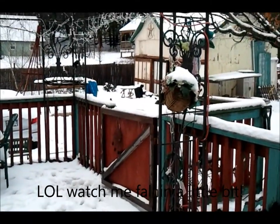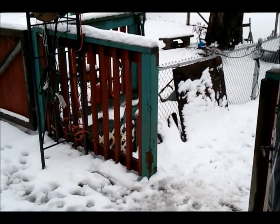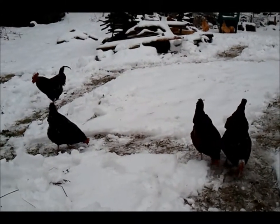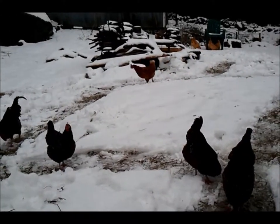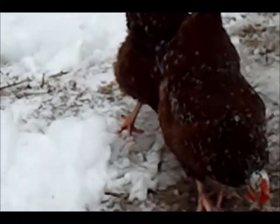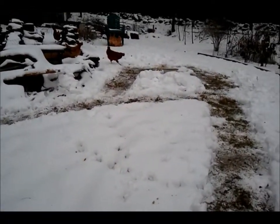That's just a quick follow-up to our overnight storm, and I don't know what else might be heading our way, if anything. The chickens are happy. It's only about three or four inches of snow, but it's funny — the Sussex and the Reds are sticking to the path. Right now I've got scratch down so they're looking at that, but the Orpingtons decided they don't mind walking across the snow.